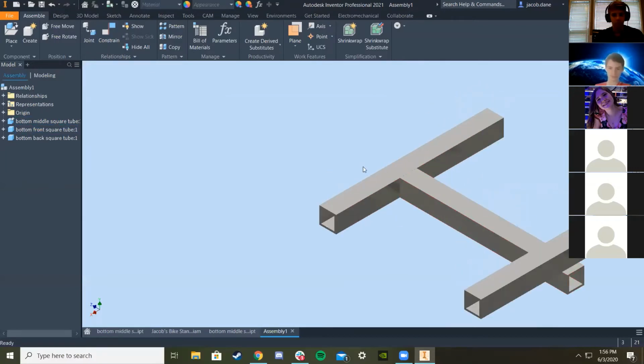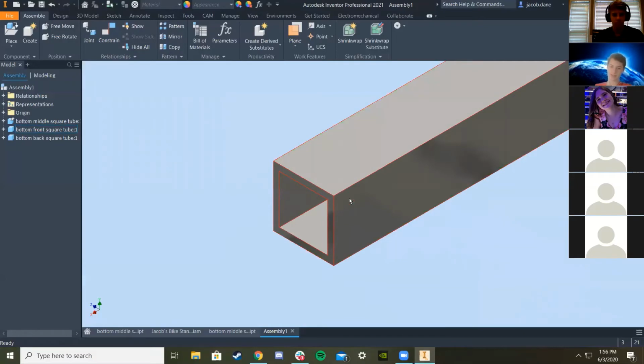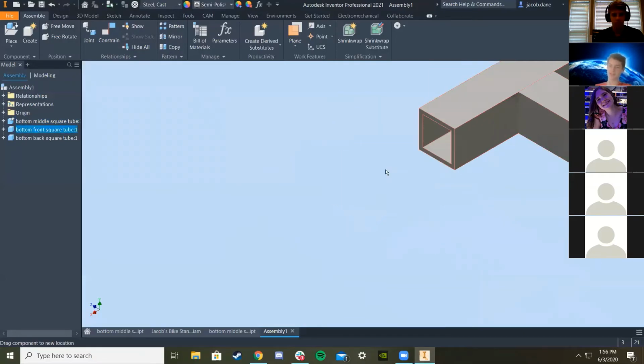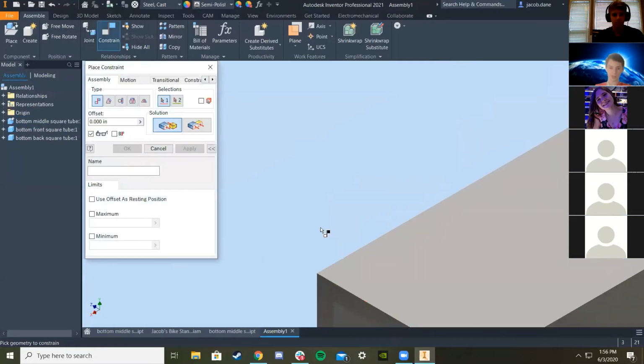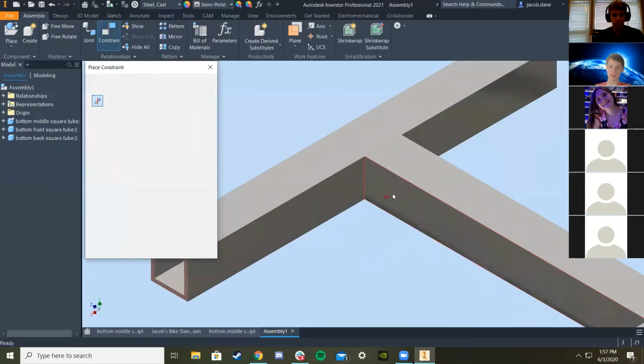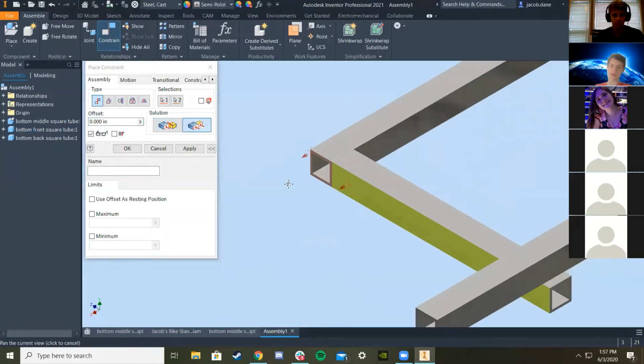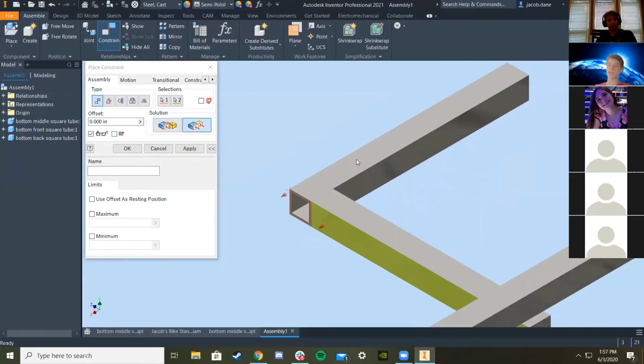Right now I've constrained this part to this plane, but the problem is I want it in the middle. Obviously, if I made this flush to this plane, it would be all the way over here. So something I would do is create an offset. As you can see, there was an offset tool here. I would have flush if it has 0 inches, but you have to think about the offset, that's part of it.